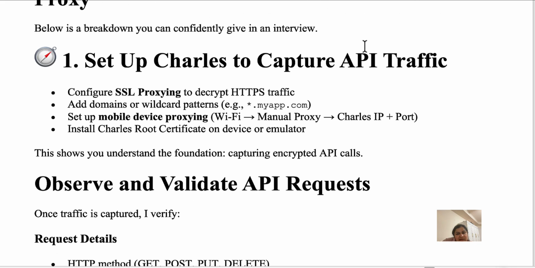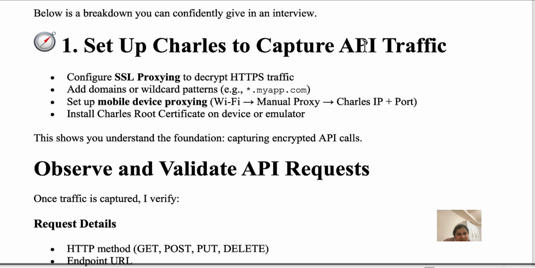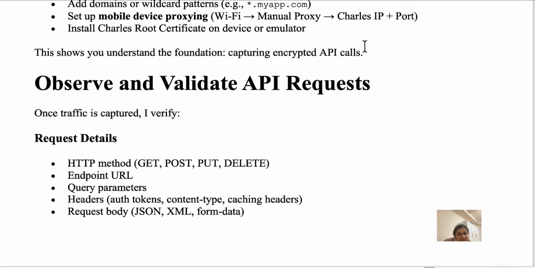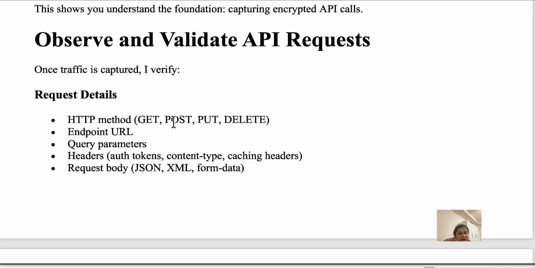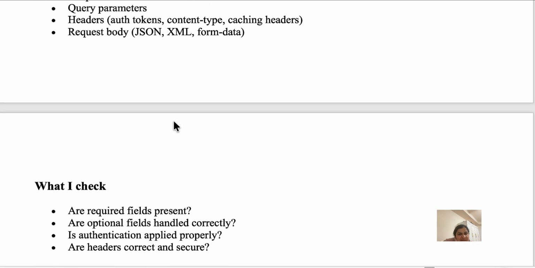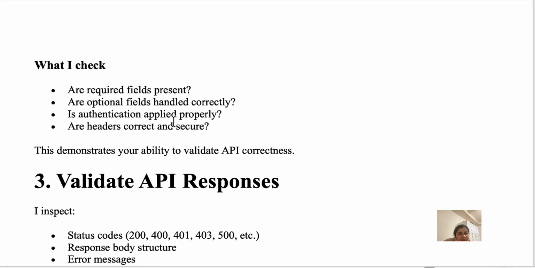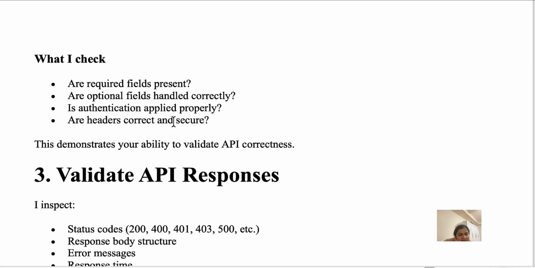So basically I also have Postman testing, where I can pass RESTful services, I can test them, and I observe in Charles. I go and see whether these GET, PUT, POST and DELETE requests are passed correctly. Basically, are the JSON and XML data formats going correctly? And when I check that, I validate the API responses.